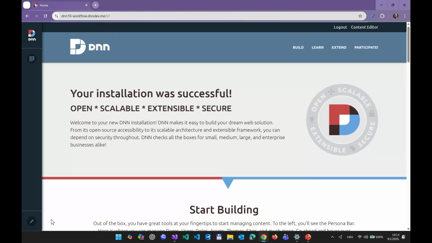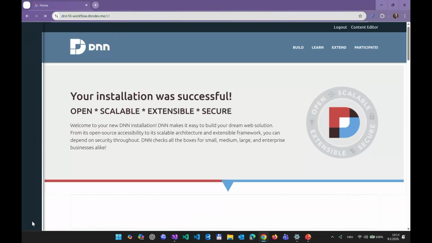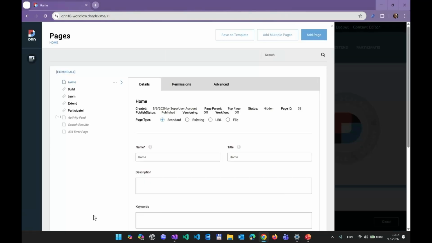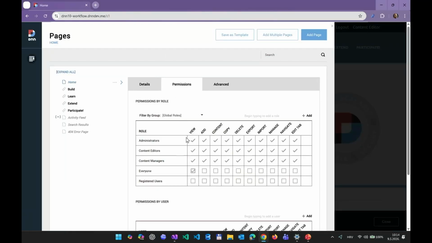Okay, so for instance, here on page level, this is page settings. In permissions, from DNN 10, we have the usual view, but then we have all those new detailed permissions up to edit. Edit is the old one, and it is actually grouping all those little permissions.